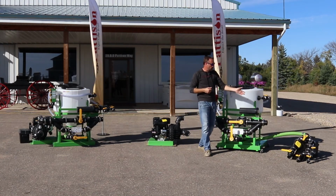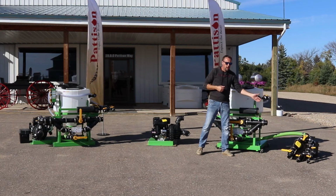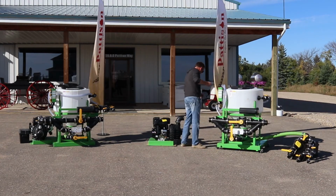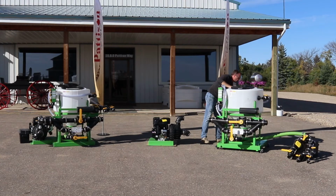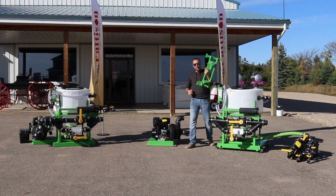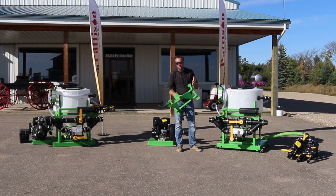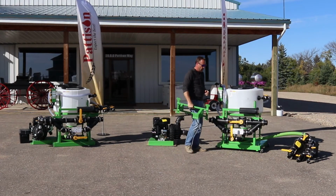And again, you can see the valves on the side can be mounted any way you like. The stand here that they come with can be mounted at any height around the tank, or it could be mounted horizontally or vertically on the deck.